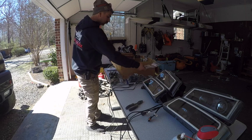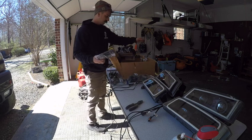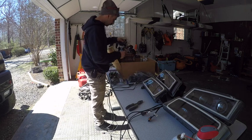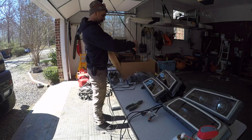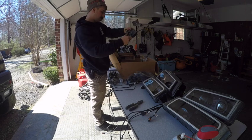The high beam switch lights. Got the conduit, which I will for sure need. Got some extras. I had fog lights in my old truck, and these went to the fog lights. I don't need these this time because I'm not doing halo fog lights this time.